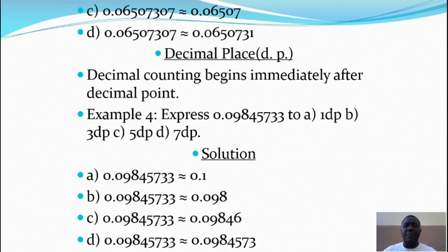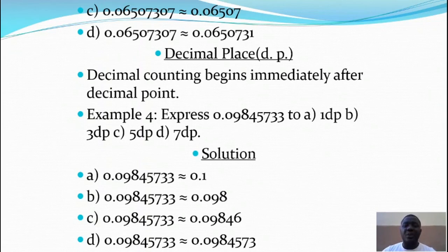So the next thing we are looking at is decimal place. When you are approximating, you might be hearing something like approximate this to 2 decimal places, to 3 decimal places. So you see that all those are 10th, 100th, 1000th, all of them are other names for 1 decimal place, 2 decimal places, and 3 decimal places. So the next one we are to consider, we consider the decimal place. Looking at this example, whenever you want to count, you start from the first figure after your decimal point. No matter the figure given to you, the first number you consider is the number immediately after the decimal point.